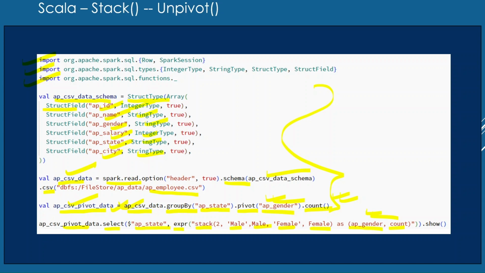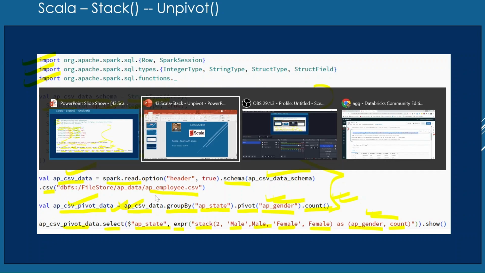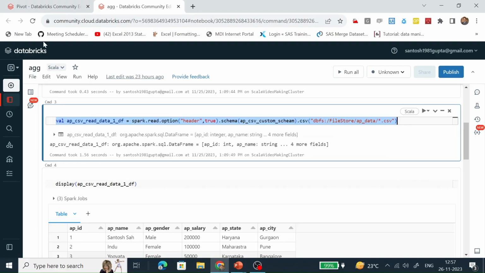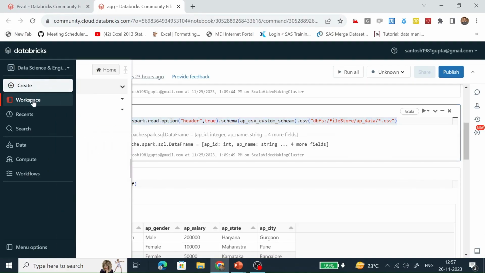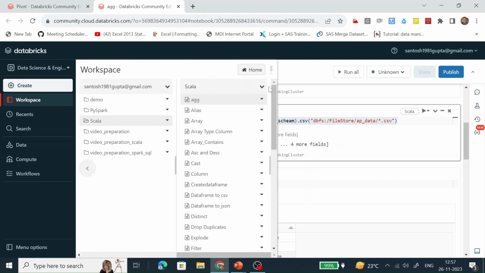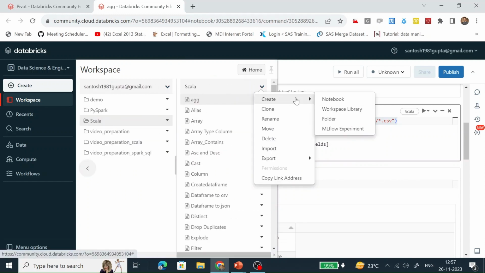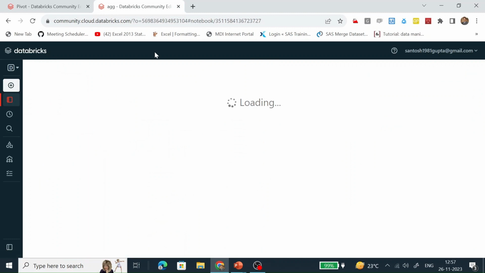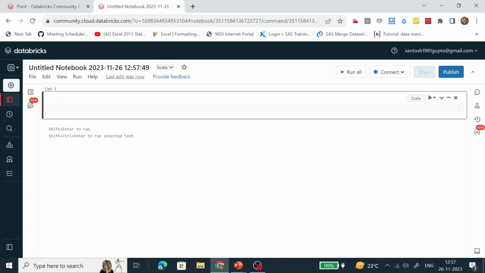So let's go to Databricks and see how the stack function is going to work. Let's first create a notebook. Name it unpivot with stack.